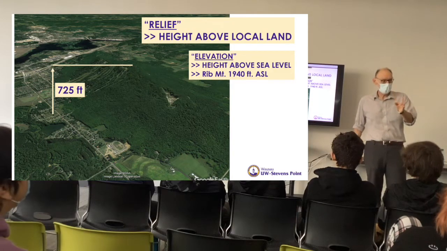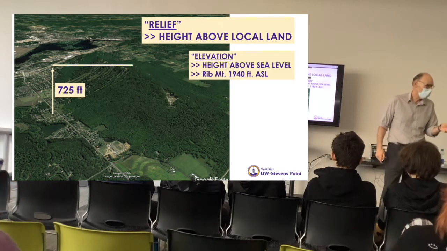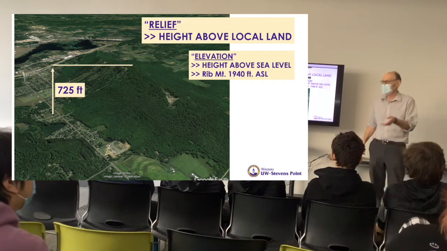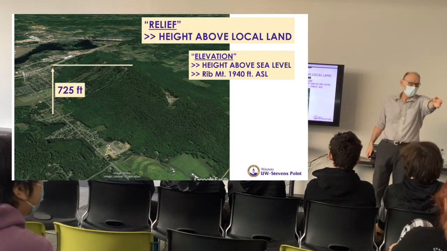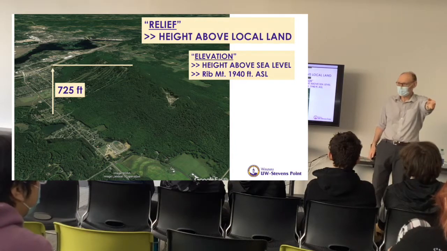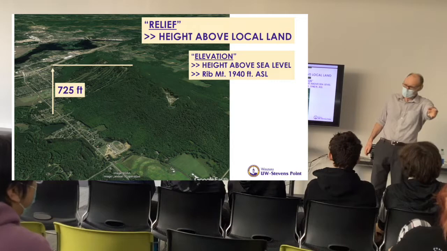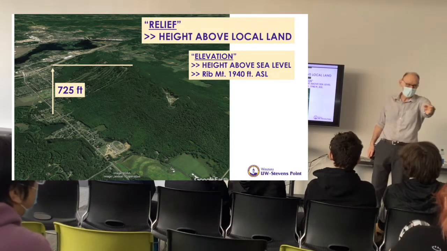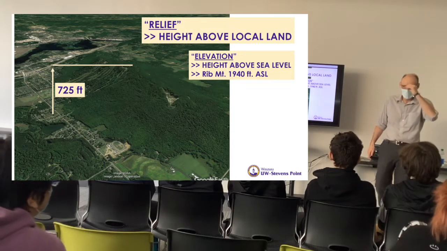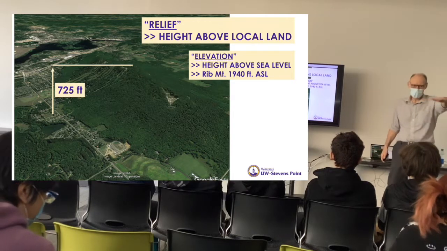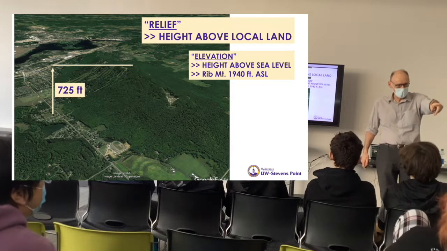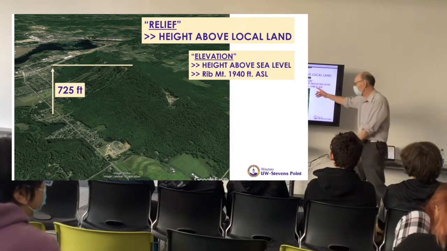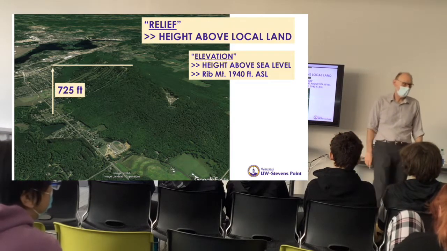You go down, you canoe past Dubuque. You canoe past St. Louis. You end up where? What's the city close to the mouth of the Mississippi? Oh. New Orleans, all right? And then there's a very large delta that goes out into the Gulf. But that would be sea level. And it's only 1940 feet all the way down there to New Orleans.